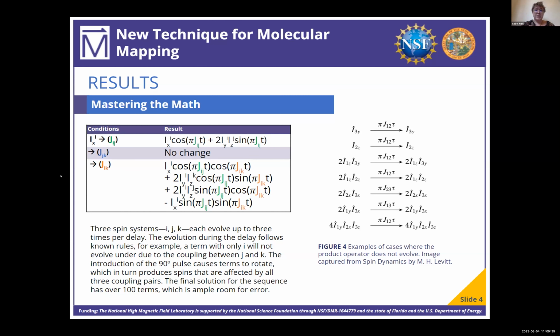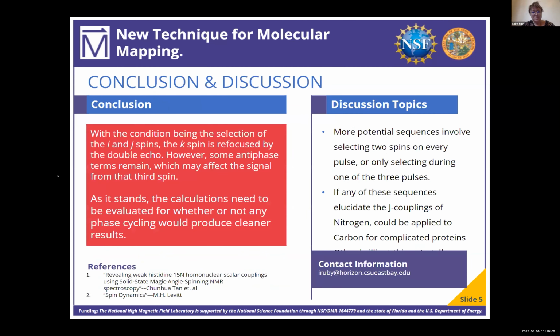Then you're going to go through JK evolution. There's no J terms except for the only J is on a Z term. So that Z basically says no bueno, we don't evolve. So then you have to take it through IK coupling. Now you can see every time one term turns into two terms turns into 4. So there's a reason why I'm not showing you my actual set of terms: the final set on the screen is because there's over 100 in that final calculation.